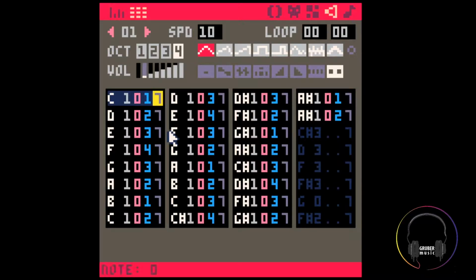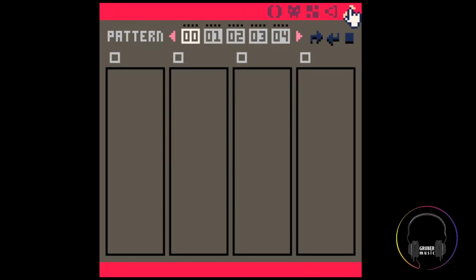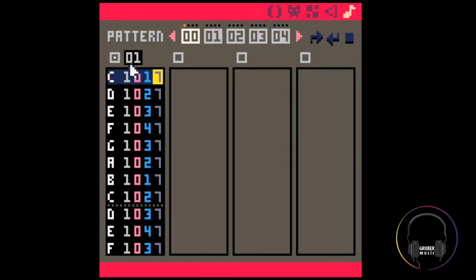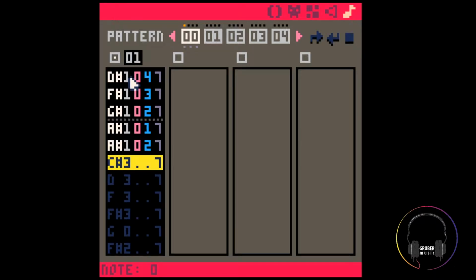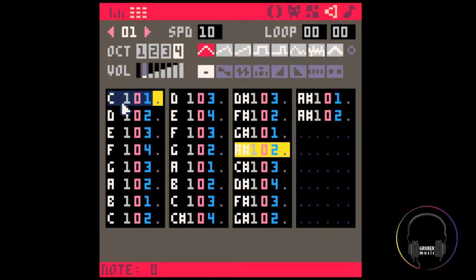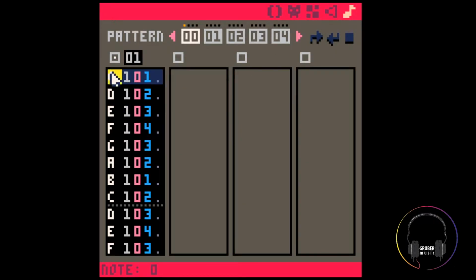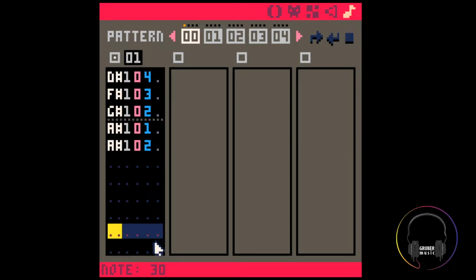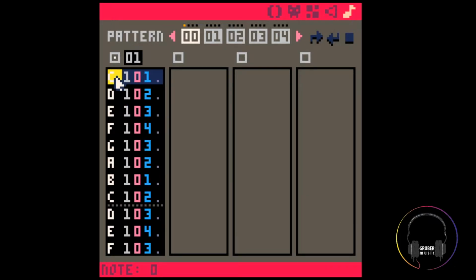When it comes to making music, we need to use the music editor, and that's this tab up here. The music editor lets us play more than one SFX at a time. So here's our beautiful composition on SFX 01 here, so we can change the values by right-clicking and left-clicking here. So what you're hearing is all of this information here is now being displayed vertically. All these 32 rows are stacked on top of each other.